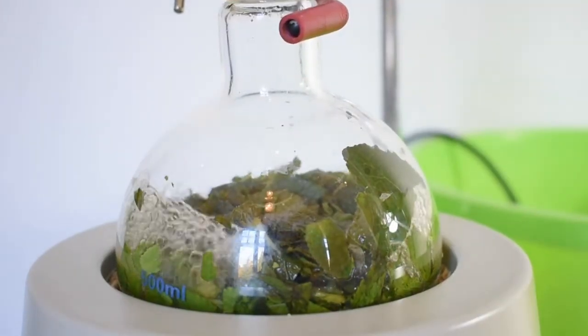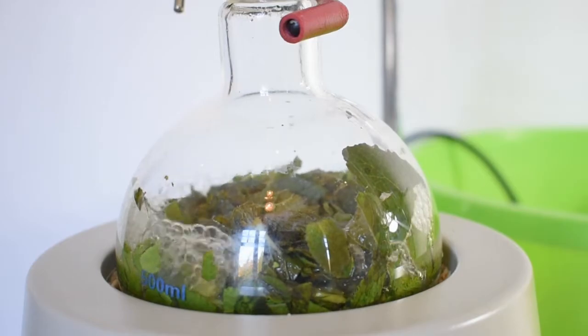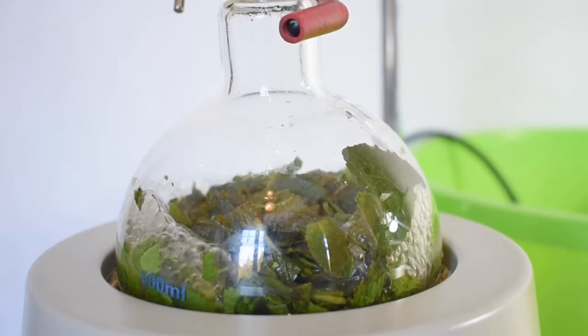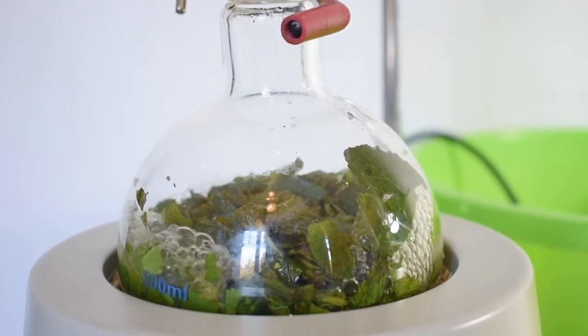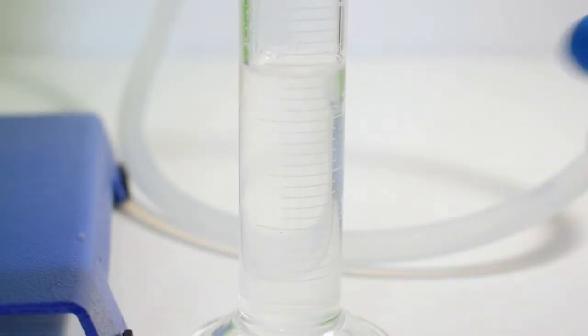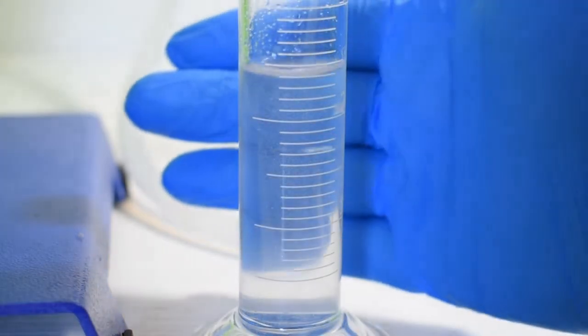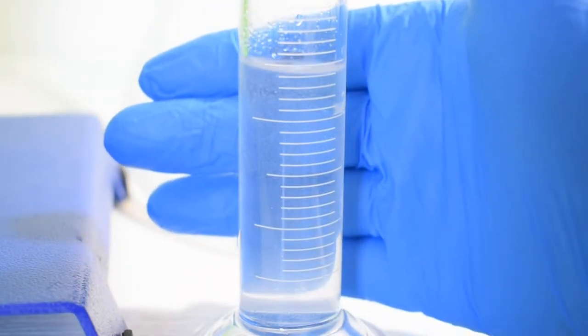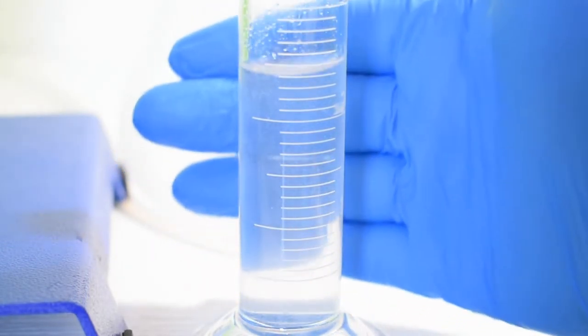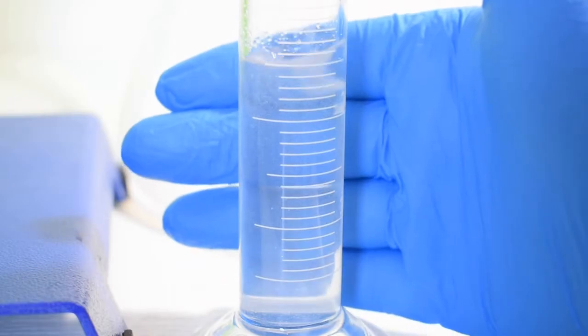Now that the water in the flask is boiling, it's able to release more of the oils from the leaves and send them up through the condenser. Looking at the distillate which has already come over, you can see that it's quite cloudy, and this indicates the presence of a fine suspension of mint oil droplets in the water.